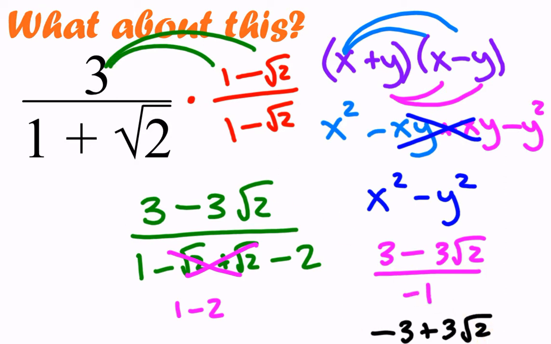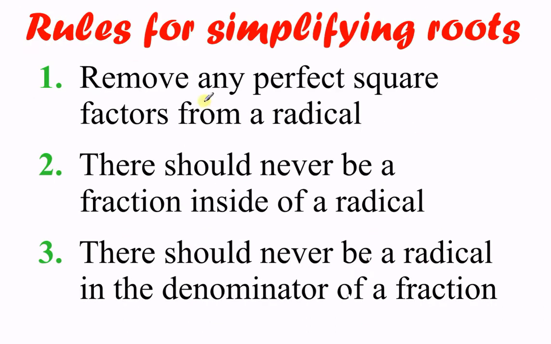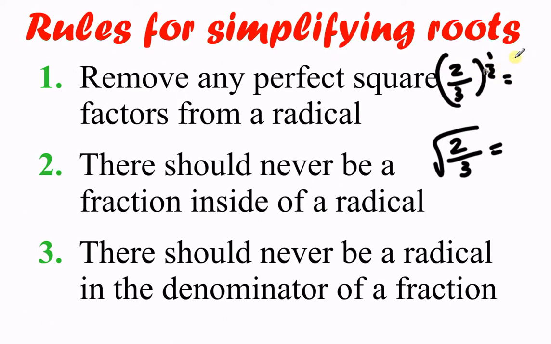Okay. So just a quick recap. If you just have a normal square root, no matter where it is, your goal is to take out any perfect squares, any factors that can be taken out. If we had a fraction, let's just go and do this real quick because it's the same idea. Let's say you had square root of 2/3. Use the exponent properties, and you can say, well, 1/2 power on 2/3. If we raise that to the 1/2, that's technically 2 to the 1/2 over 3 to the 1/2. So we can apply the power to both things. Square root of 2 over square root of 3.